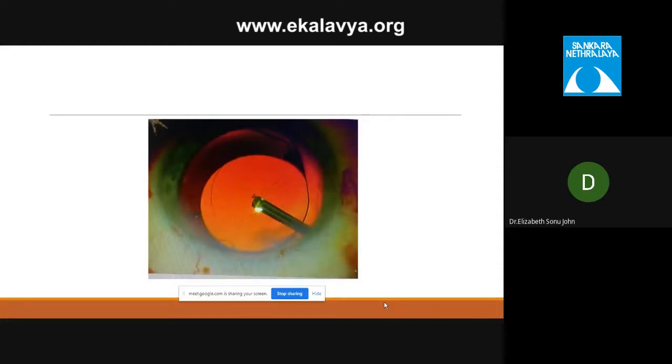So this is actually, I just wanted to show you, if you hold the PC. This is a pars plana illuminated view, but you can see the folds, these folds. So during visco wash or cortical wash, if by chance you get hold of the PC like that, just come to irrigation and don't aspirate. Then like that you will not damage the PC.